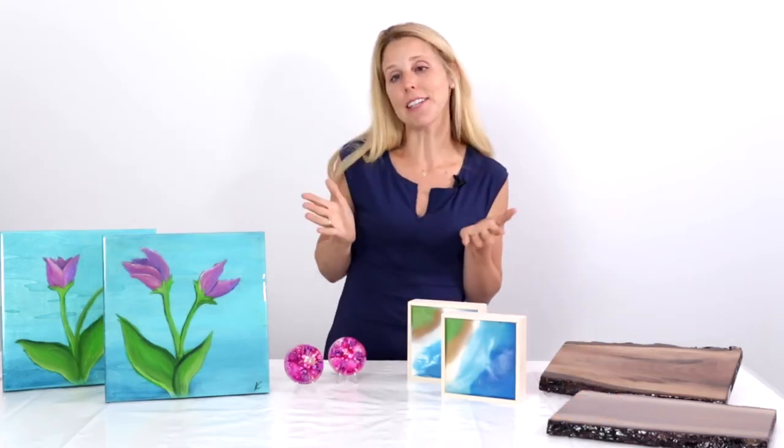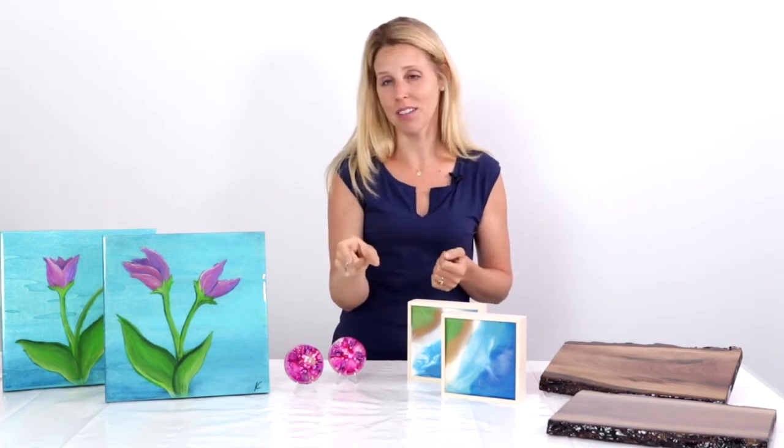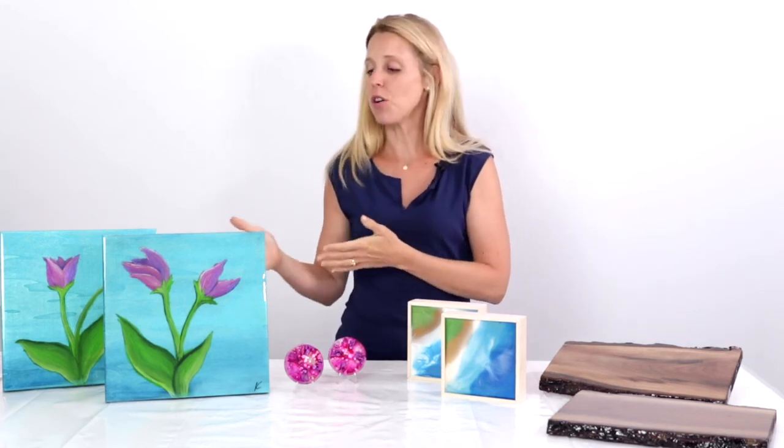So there you have it — four great projects you can try on your own. A friendly word of advice: this oxidization issue no longer becomes an issue once the product is cured. If you are concerned, always put your lids back on right away, and it also makes sense to buy a size of ArtResin that fits the size of project you're working on. If you do find yourself with some yellowed hardener, you can put it on a charcuterie board, use it tinted in flow art, on petri dish art, or use it over some dark or colorful artwork. Whatever you do, enjoy and have fun.